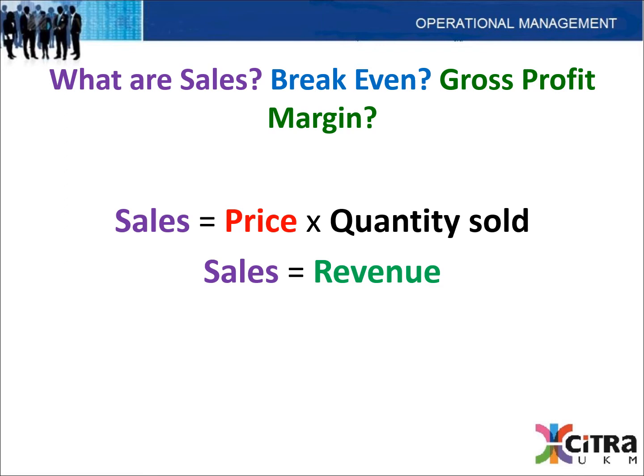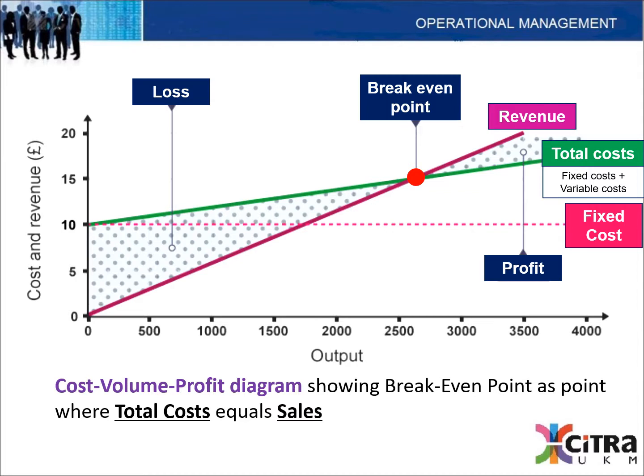How much money do you get from your business when you sell your product to the customer? Okay, now, what is break even? This graph will show you the meaning of break even. From here you can see that the break even point is where the total cost equals the sales, meaning that the money out is the same as the money in. So we call it break even.